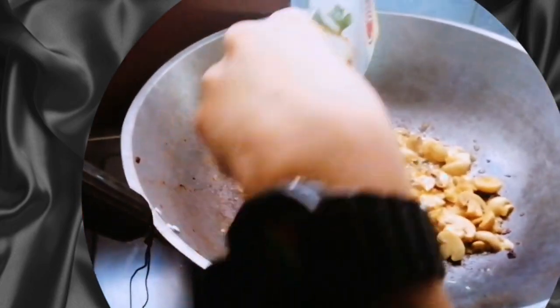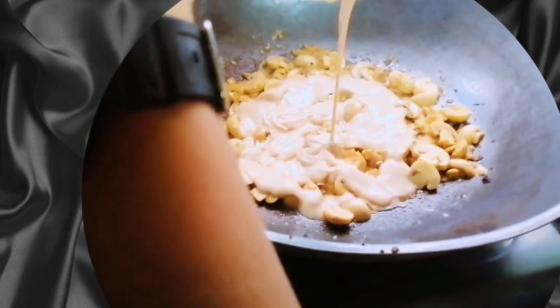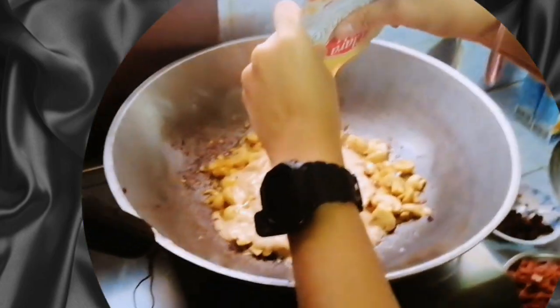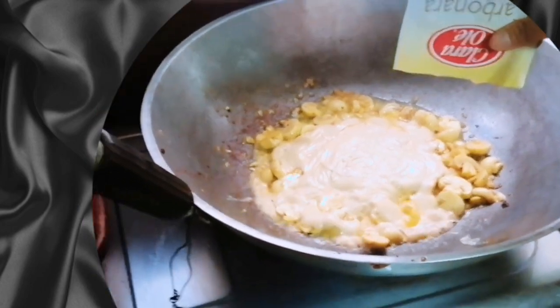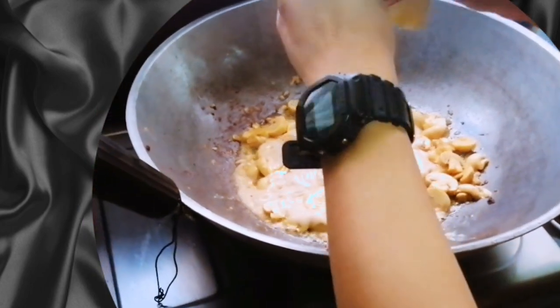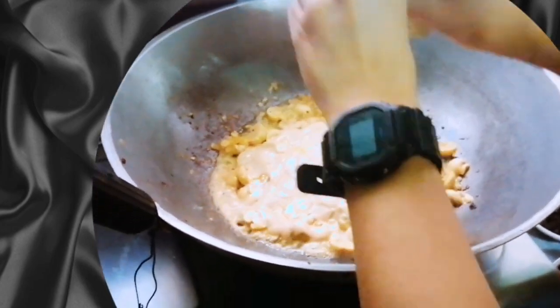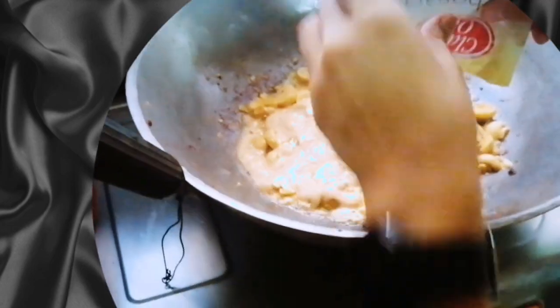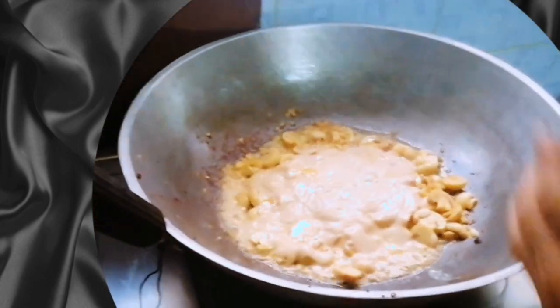Alright, and next natin is yung Clara Ole Carbonara Pasta Sauce. So, there. We can use 3 of them. Normally, dati, when it was my first time to cook pasta or carbonara, ang ginamit ko before was yung cream of mushroom. So, mini-melt ko yun. Tapos, other than that is the Nestle cream. Yun lang ang gamit ko before. So, I found this out. So, you can also use that in replace to Clara Ole if wala kayong mahanap na Clara Ole. Normally, ang hirap hanapin ng Clara Ole sa mga supermarkets.